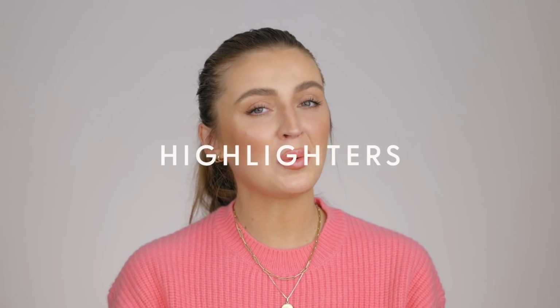Now, blush is always a very difficult category for me. There's always multiple favorites in blush. You cannot make me choose one. I use so many different blushes, so many different colors depending on what I'm wearing and what lip I'm wearing and what season it is and what mood I'm in. I just love blushes, and I will always have a million on the go at one time.